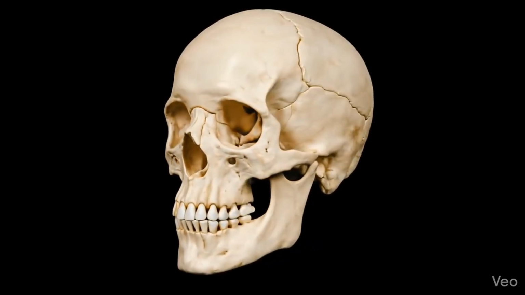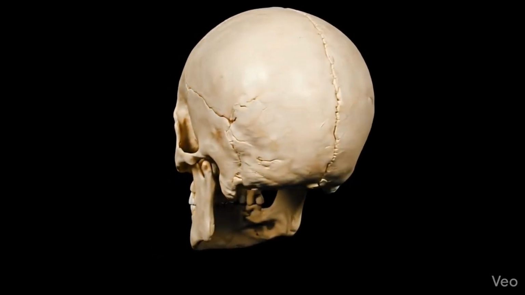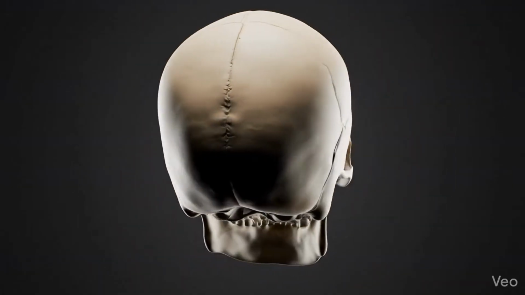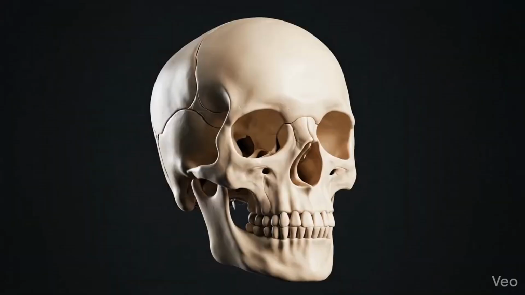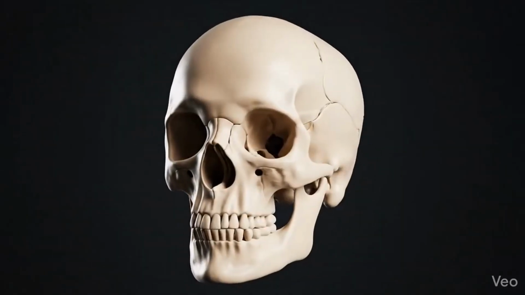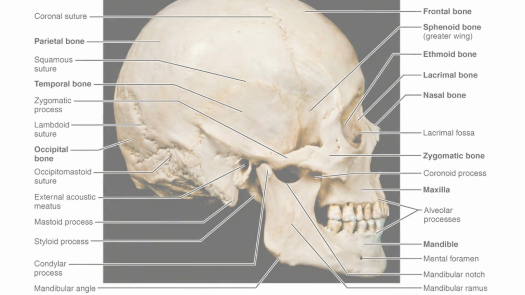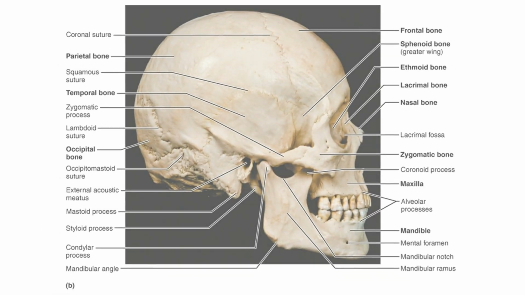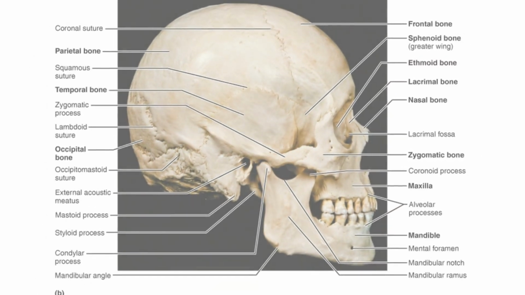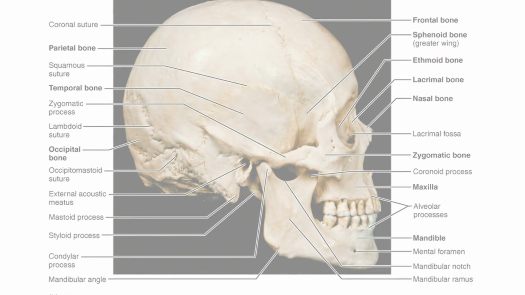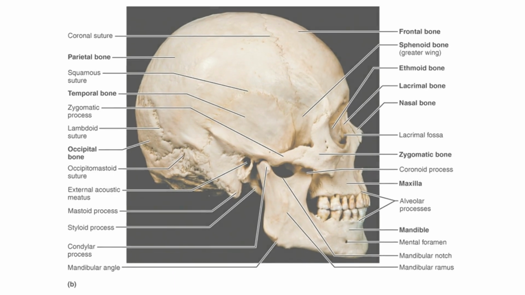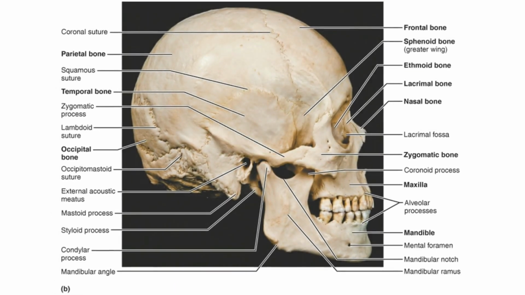The skull. Cranial bones enclose and protect fragile tissue. 8 large flat bones. 2 paired bones, parietal and temporal. 4 single bones, frontal, occipital, sphenoid, ethmoid. Facial bones form the base for facial muscles and form an anterior opening for the eyes. 14 bones. 12 paired bones, maxillae, palatine, nasal, zygomatic, lacrimal, inferior nasal conchae. 2 single bones, mandible, vomer. All skull bones except the mandible are joined by interlocking joints called sutures.